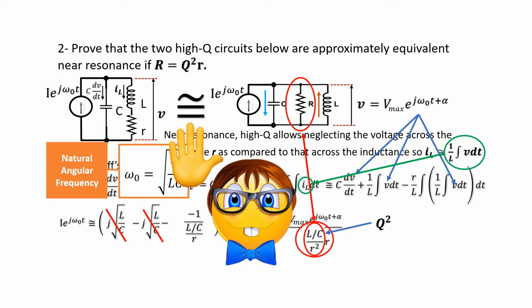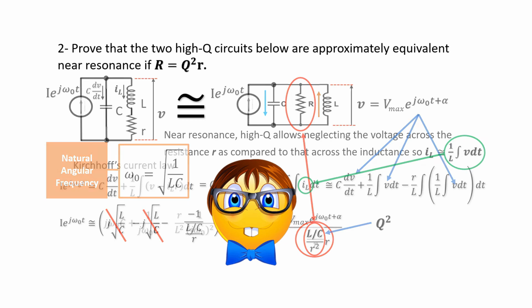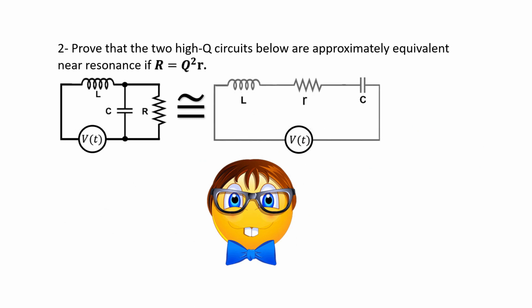Question. What, Sebastian? Don't you agree? No, I do agree. But had there been a resistance in parallel to the capacitor, wouldn't a small resistance in series be also equivalent? You mean like this? Yes. Does the same relation hold? Yep, it does. You know, Sebastian, that was a good question.